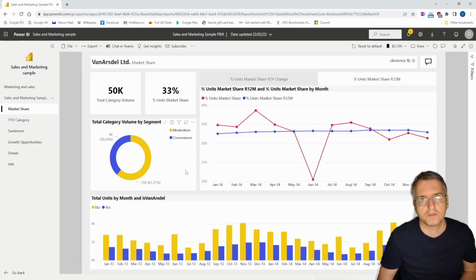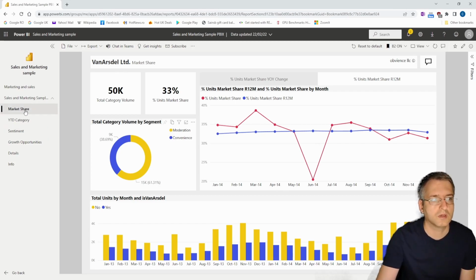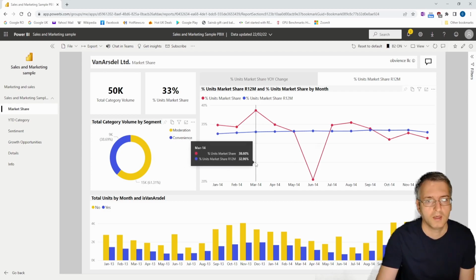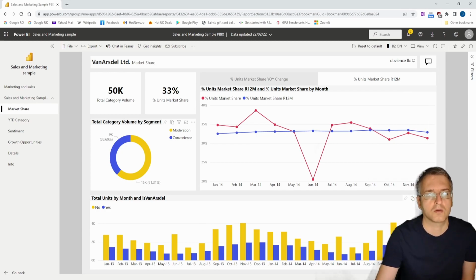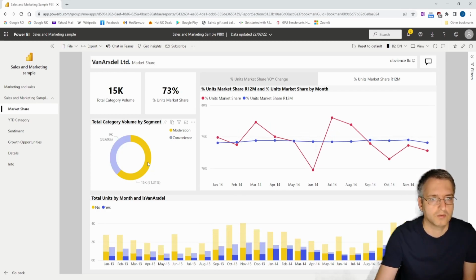Because I mentioned cross filter, I now want to explain the difference between cross filter and cross highlighting. I've gone to another report page, market share, and I've got 2 categories: moderation and convenience. And look what happens when I filter on moderation. The top graph is going to be cross filter and the bottom one cross highlight. I click on moderation.